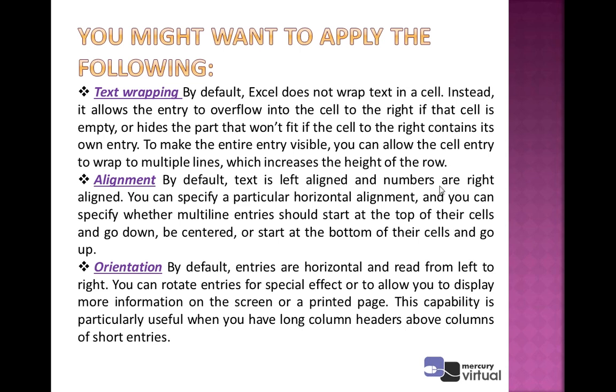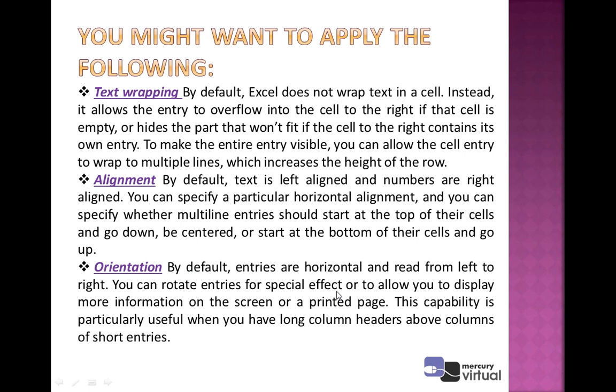You can specify a particular horizontal alignment, and you can specify whether multi-line entries should start at the top of their cells and go down, or be centered, or start at the bottom of their cells and go up. Then there is another part, another option to apply formatting to the cell. By default, entries are horizontal and read from left to right.